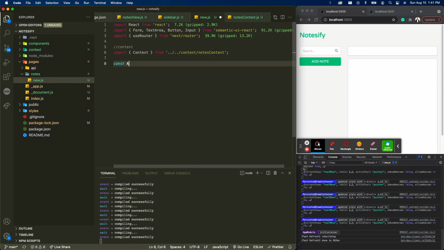Great. Create a const called AddNote. And first let's just export it.